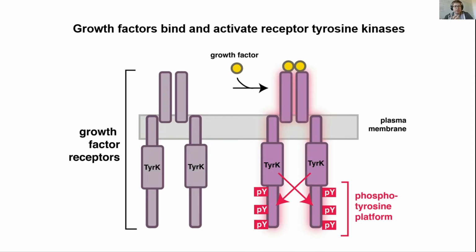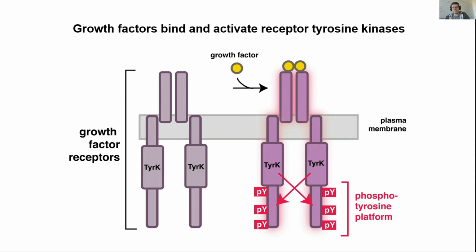So let's start breaking this signaling pathway down. The first step in growth factor signaling is that growth factors will bind to and activate receptor tyrosine kinases. You have these receptor tyrosine kinases here, and absent growth factor, they're inactive. But when your growth factor binds to them, it's going to trigger activation of the receptor, and these kinase domains become active. These kinase domains will transphosphorylate one another on these tyrosine residues. This creates what's called a phosphotyrosine platform, basically a whole bunch of phosphotyrosine residues on the cytoplasmic tails of these domains.